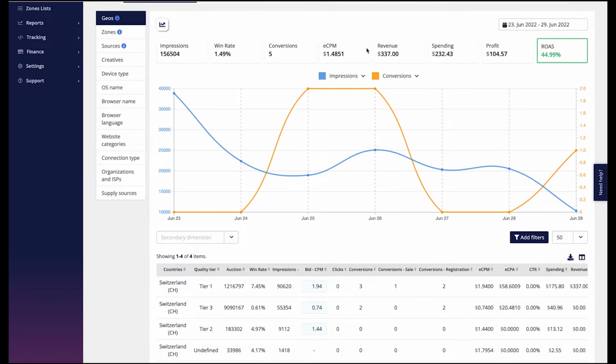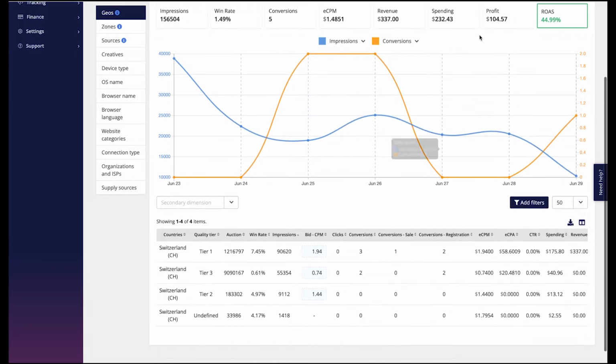Also, the other metrics are the revenue, the spending, the profit, and ROAS. The revenue and profit are additional metrics available for those who use the value macro via the postback. Click on the link that appears now to see the details about that. We highly recommend using this optional macro so you can track in a single place the revenue and the cost, hence the return on your ad spend. Combining the metrics related to profitability and competitiveness, you can optimize your campaigns the best way.